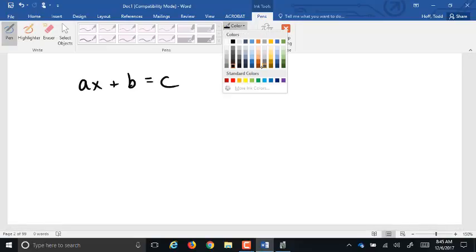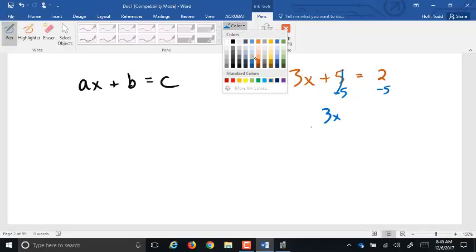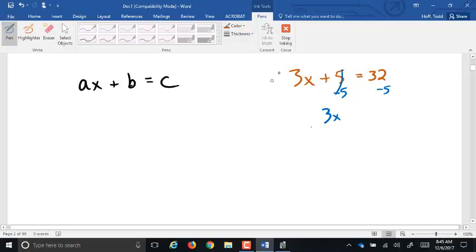This looks an awful lot like our equations. Like if we had 3X plus 5 equals 32. How would we solve this equation over here? Subtract the 5. 3 disappeared on me, didn't it? Get back there. So then we would subtract 5. So 3X equals 27. And then we would have to divide by the 3. X equals 9.